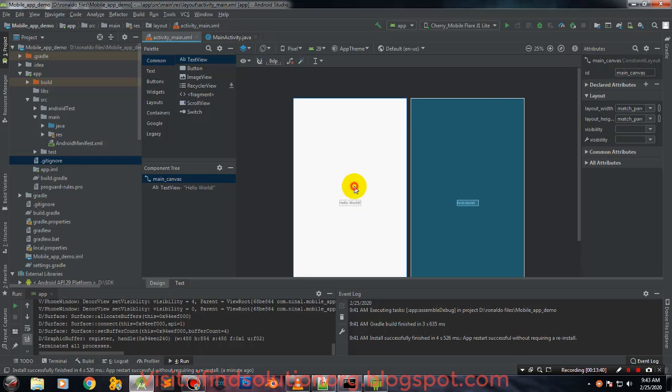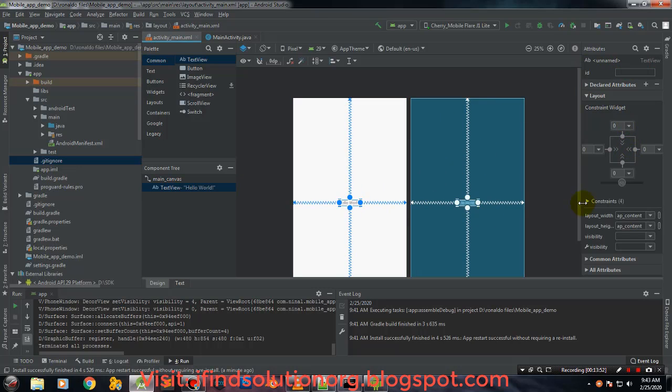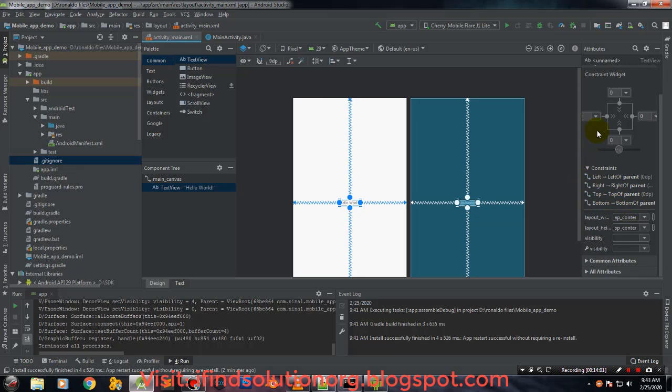Canvas. Okay, main canvas. As you can see right here. Let me just delete this just to show you what will happen.